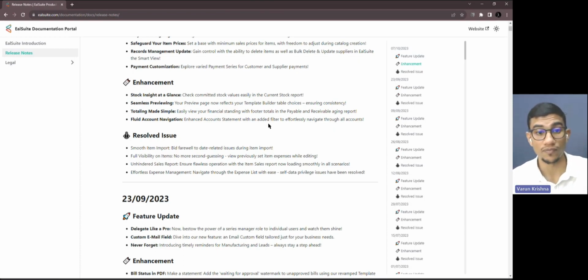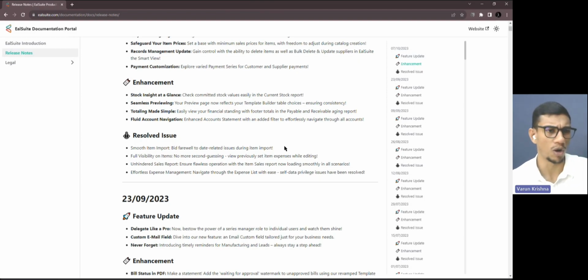Then totaling made simple, again reports. We'll be talking about easy viewing of payable and receivable aging reports. What have we added there? We'll be talking about footer totals. And then finally, fluid account navigation: enhanced account statement with an added filter to effortlessly navigate through all accounts.